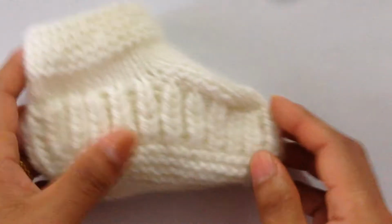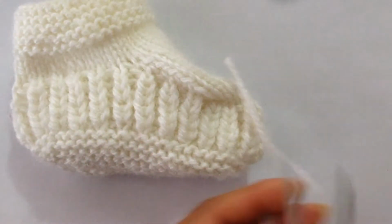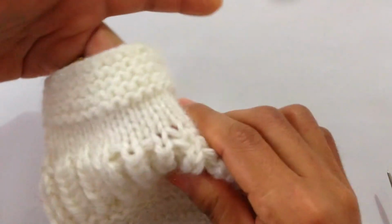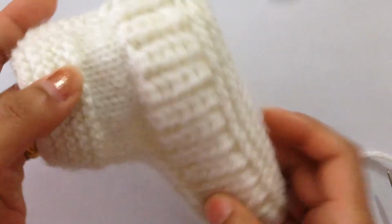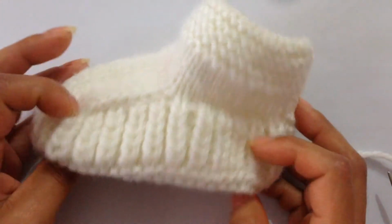For this boot, I have used bulky yarn with size 11 knitting needles. Because I used bulky yarn with size 11 knitting needles, it turned out bigger. But I suggest you knit this boot with medium weight yarn with size 11 knitting needles, right?